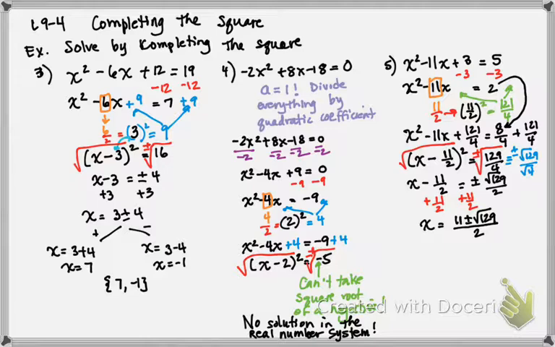I can also convert this to a decimal answer if I take the square root of 129 and I add it to 11 and I subtract it from 11 and divide each of those answers by 2. So I can go further if I want to, but I think for our purposes, I'm just going to go ahead and stay right here. This is actually the exact answer. When I do the square root, I am now estimating.